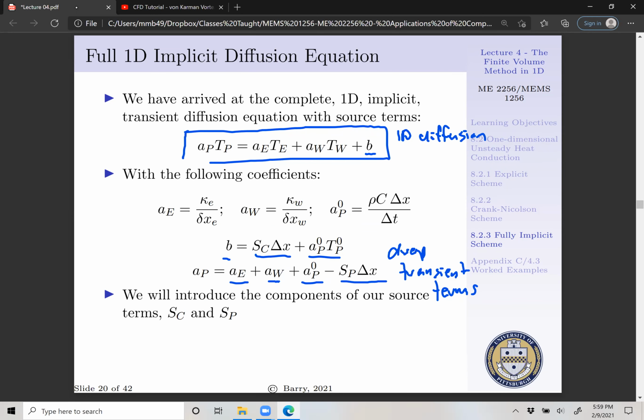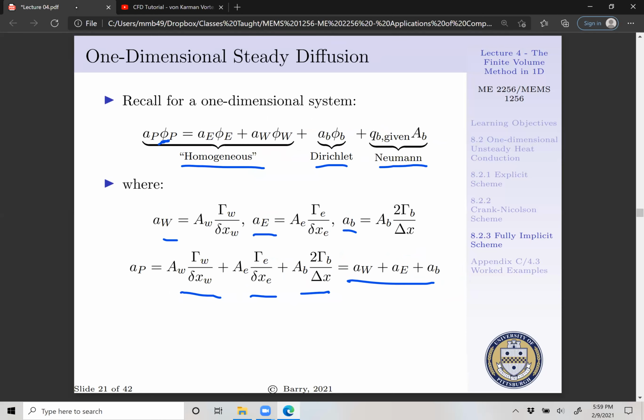As you see, the equations we cast, these coefficients are easily just modified. If we want transient, throw this onto the coefficient. If we don't want transient, ignore it from our coefficient. So just for the sake of really focusing on the source term, we're going to drop the transient portion of it. So we're going to go back to our one-dimensional diffusion equations that are listed as follows.